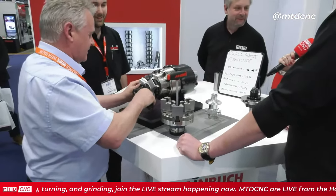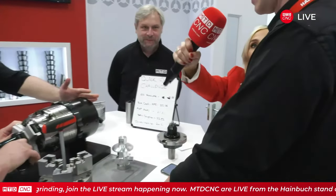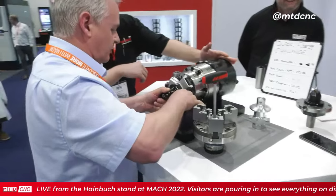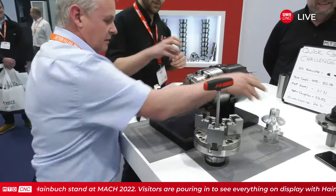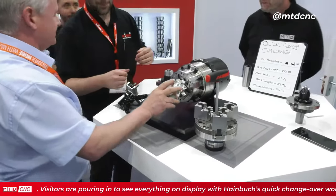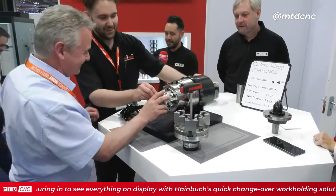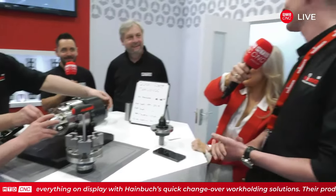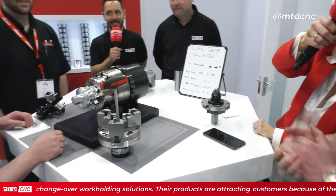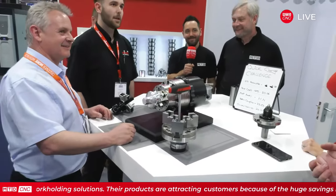So can you explain to us what's exactly happening here? Right, so we've got the quick change challenge. We're basically going to go from a clamping head to the jaw module and then back to the clamping head. We've got quite a few people that have done it. Lindsay started, I think your time was about 33 seconds to start with. It was, yeah, but now it looks shameful because look how quick they are. Unfortunately, she was on the leaderboard all day until Gio had a go and he's knocked you off. But I think he's going to have another go shortly. But at the moment, we've got Ed at the top with 16.58 seconds, which was incredible, to be honest with you. But now I think we're going to have another run through.